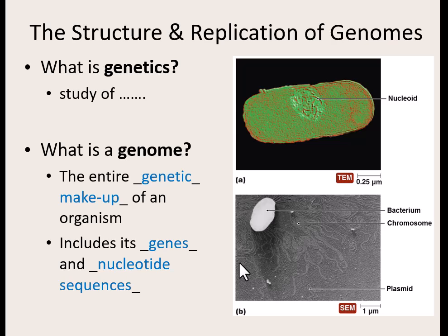So what a genome includes, if it's the entire genetic makeup, it's all the genes, and a gene is a little snippet of DNA that codes for something. You've got a gene that controls your hair color, a gene that controls your eye color, a gene that controls everything. And the nucleotide sequences, meaning your A's, T's, C's, and G's. What is their order in your DNA? So that's the entire genome. It's not just knowing A's, T's, C's, and G's, it's also knowing each little gene and what it codes for.